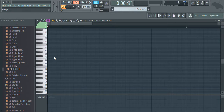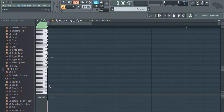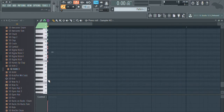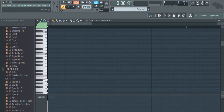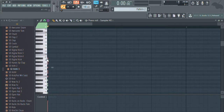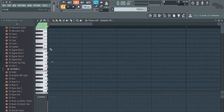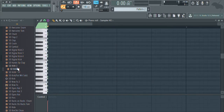Go to Aeolian and make sure only one is not checked, and fill in every C5 or whatever note you would like to start at, and just fill in every half or every octave. Basically we're gonna use this for making a kind of slow, sad feel. Doesn't really matter. I usually keep my sounds right there.